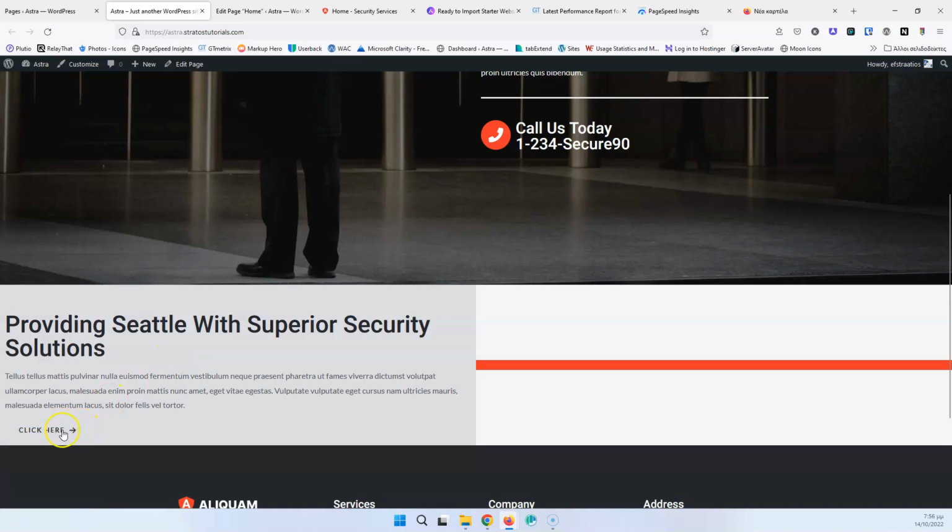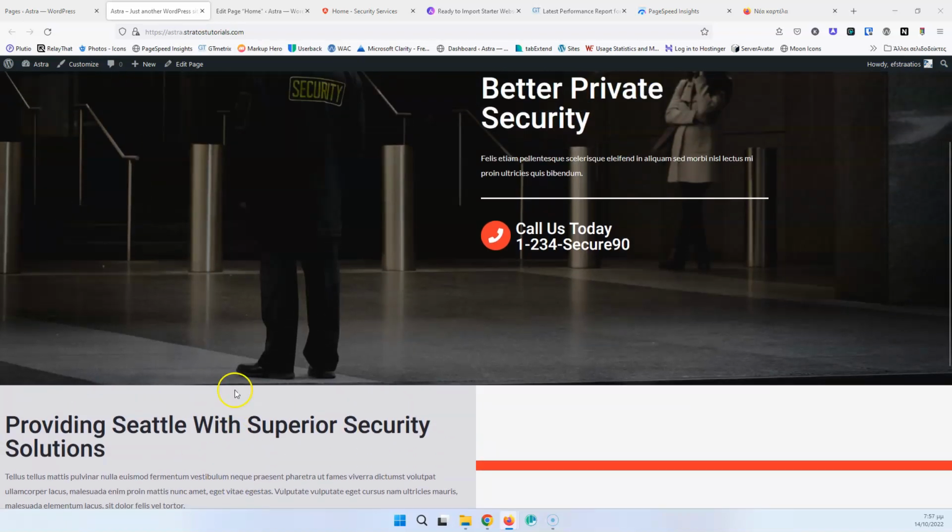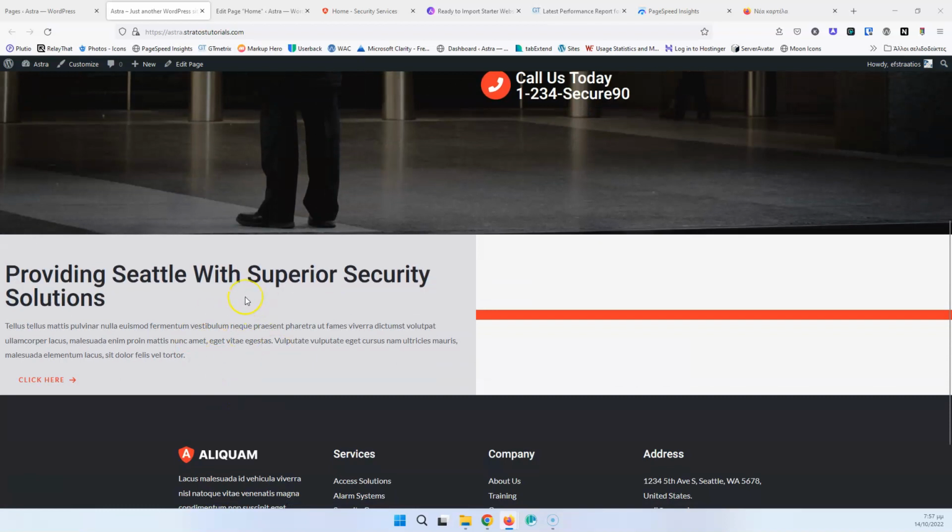Okay, and we need to fix some settings inside here. As you can see, since we have selected the containers to be full width, we have also the text here to be full width as well. Sadly, I don't have any settings to do it easily on here, so I have to do that with the padding, and we're going to do it right now.